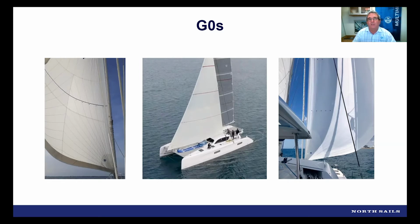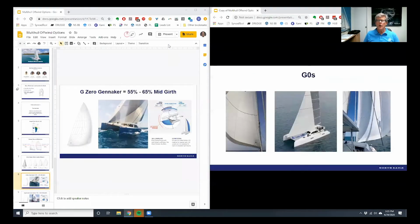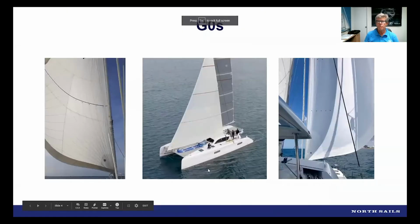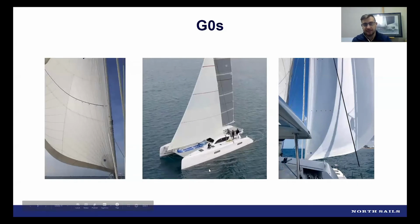I've always thought the G0 is the most versatile sail there is, with the widest possible range of fabrics. These are 3 of them. Great. Sorry if I can jump in, Peter, Ben. That central image is at the triangular end of the scale, the closest apparent wind sailing angle and the most robust fabric engineered for the highest loads. The one on the right is a lot lighter sail. It floats easier to be suitable to lighter air sailing areas, more eased out conditions. They're quite different sails, and they're all G0s.